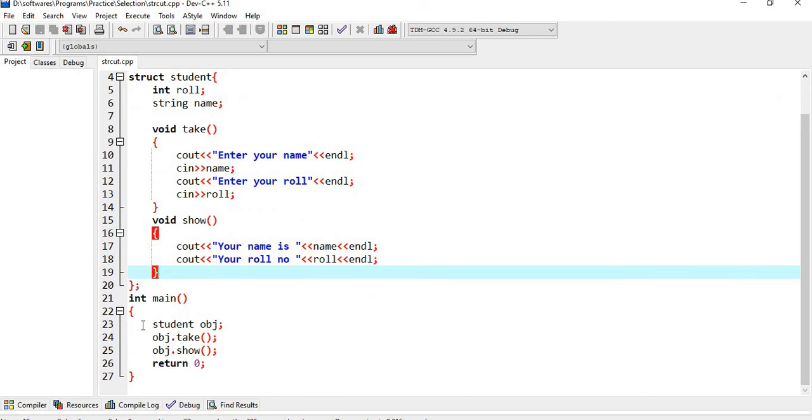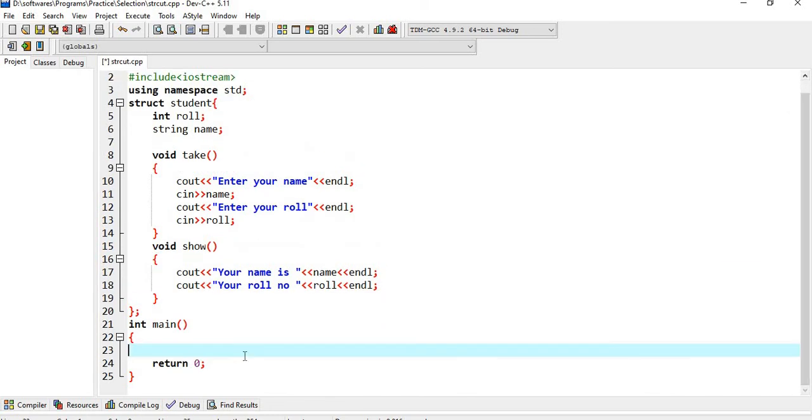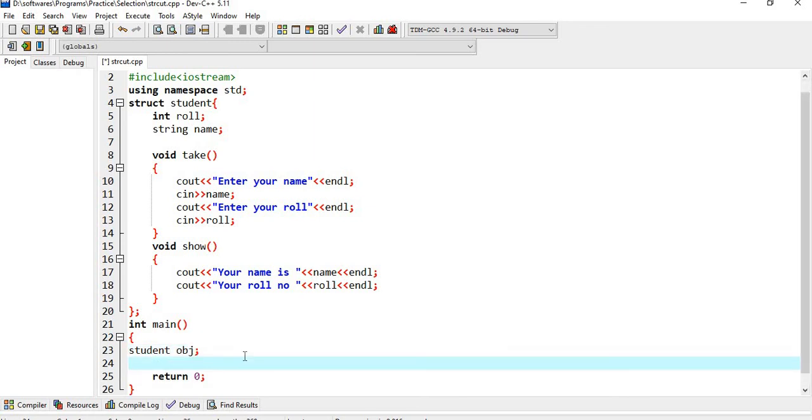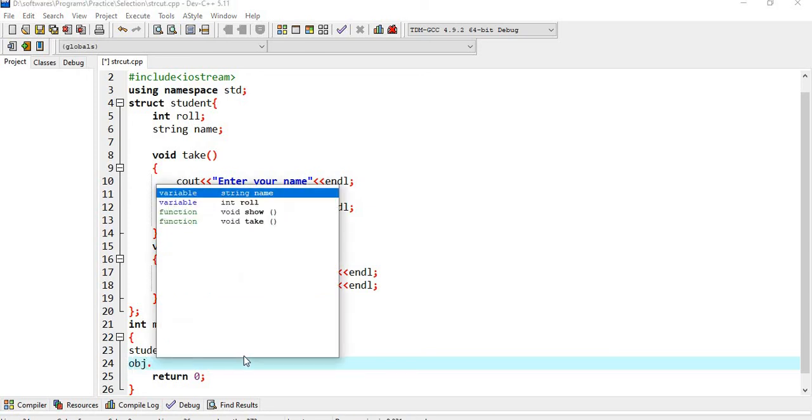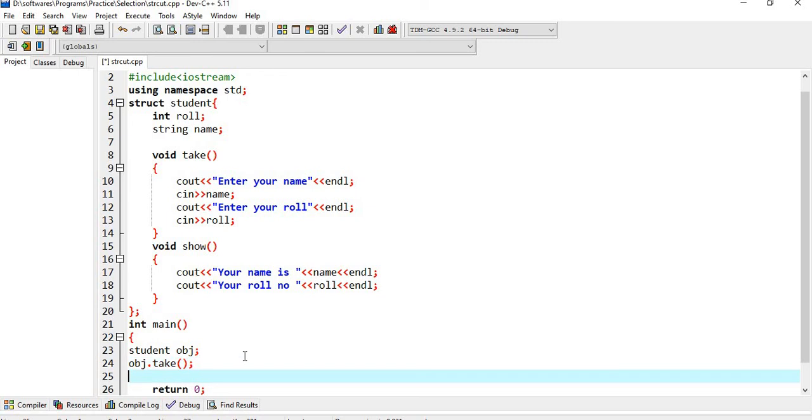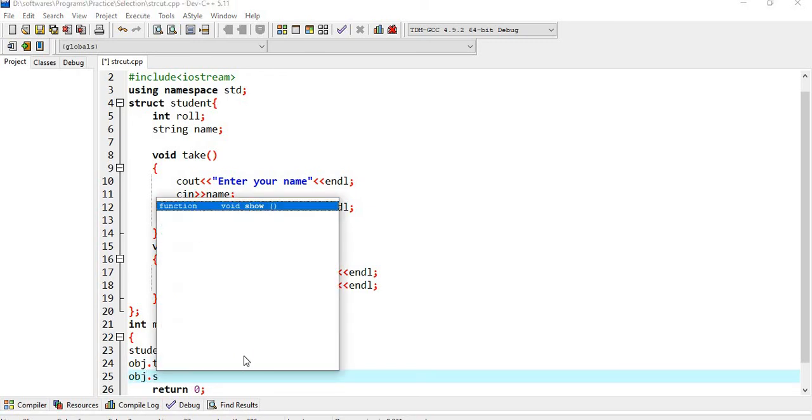So to call, let's do this again. This is my structure and this is my object of this structure. To call the take function, I have to call it with my object.